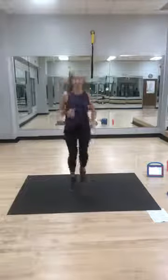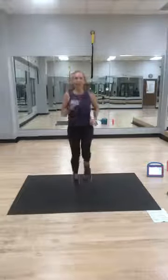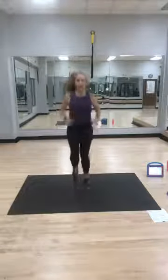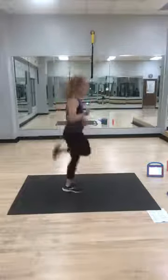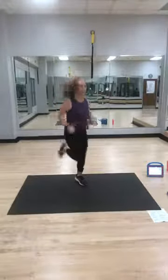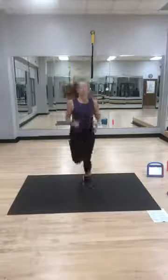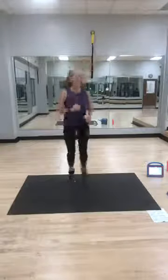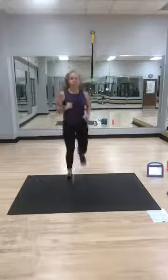And breathe. Let's get our heart rate up. Belly's tight. Knees soft, especially when you land. All right, a little quicker. There we go. Turn it into a butt kicker run. So now your heels are coming up towards your backside. Warming up the back of your legs. Continuing to bring your heart rate up. Make it a little bigger if you can. Either speed it up or increase the range of motion in your heels.